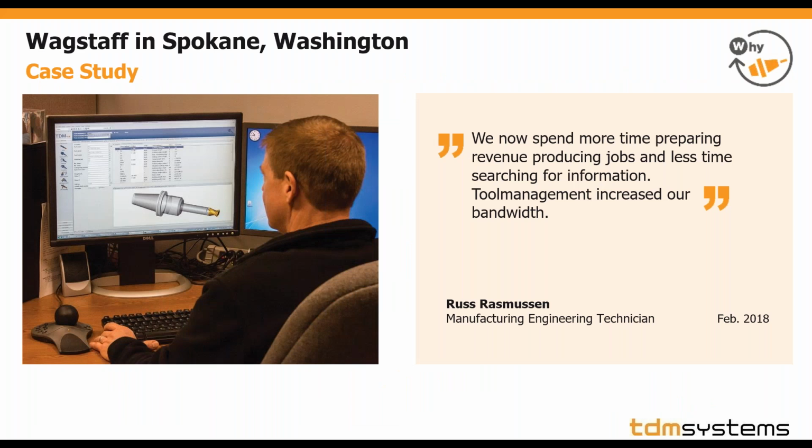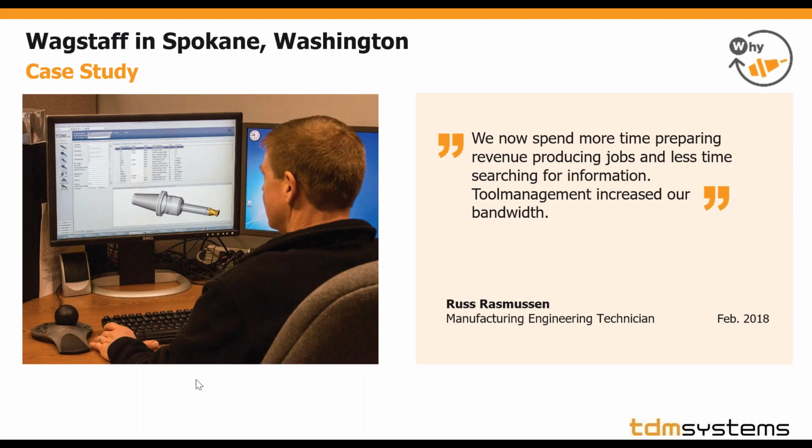And the customer case I chose is a company in the US. It's Wackstuff. They're in Spokane, in Washington. What they do is develop, design, and manufacture molds, a bit more sophisticated molds and machines for the aluminum industry. They have a lot of repeated jobs, but they also have single part production. So for them, it's also important: first part, good part. I think they're really a very good example because they kind of cover all the bases.